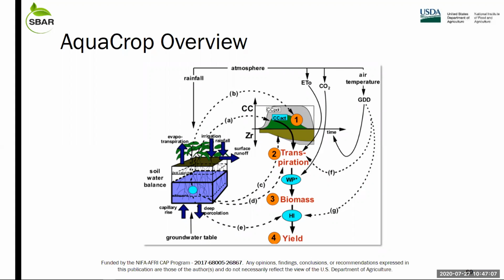And it uses that to calculate that water productivity. So in the model, that water productivity is just saying how much biomass are you going to accumulate every single day based on how much stress you have in the entire crop. So starting from there, it goes to calculate that water productivity, which is used to calculate biomass, and that HI is that harvest coefficient, and it is a ratio between the yield and the biomass that you get.